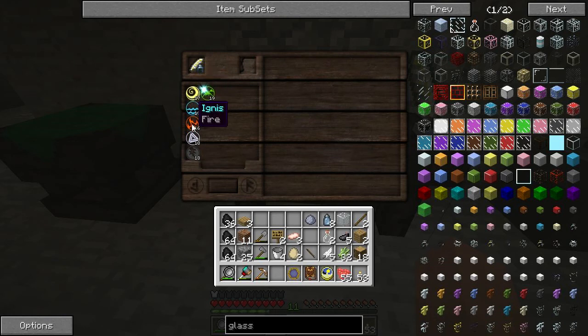Aqua, which is water. Ignis, fire. Ordo, which is order, regularity, and purity. Perdido, entropy, chaos, and destruction. And Terra, which is earth. Now, these are the 6 basic elements, basic aspects. Or, no, not 6. Yeah, they are 6. Never mind. These are the 6 basic aspects.